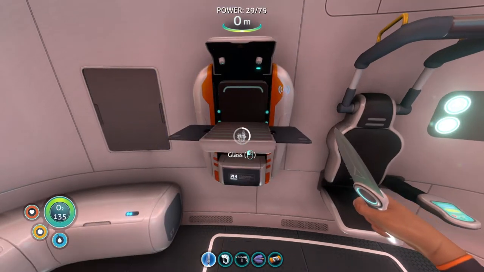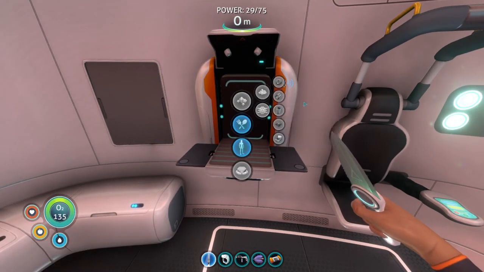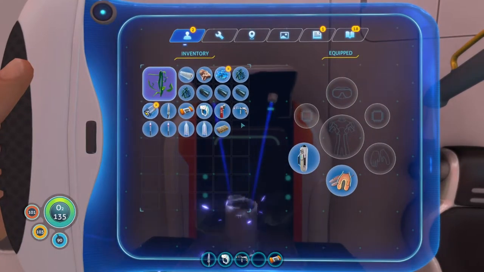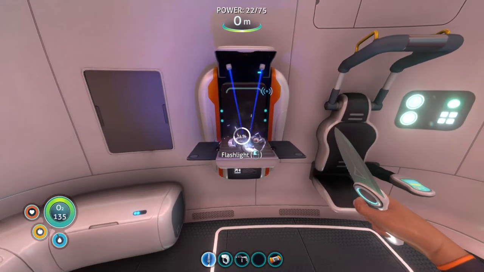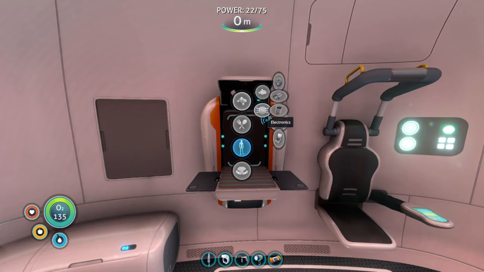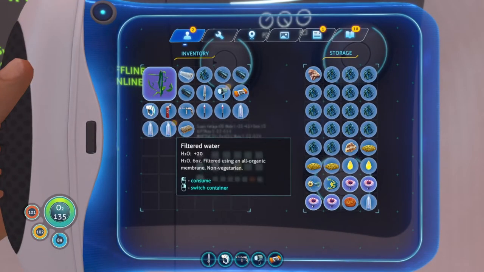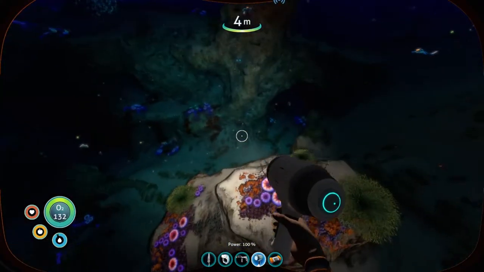Let's make us some glass and some batteries. Also, we can take an extra battery. Got a flashlight, let's go. Hold on. Dude, we don't have silver. Damn. Alright, now we can go. This flashlight's pretty good.